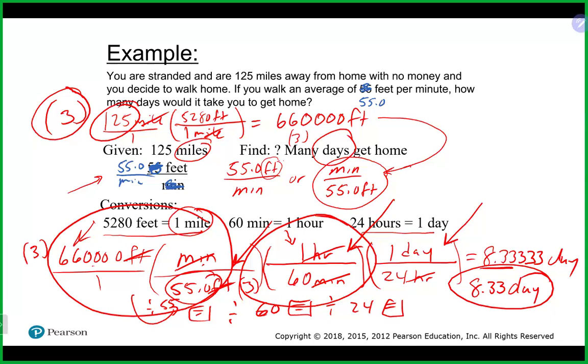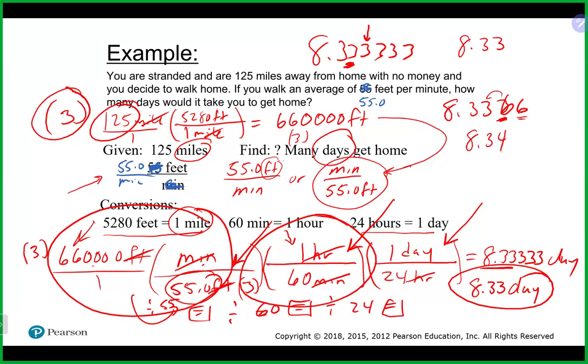So if your question is this, that the answer was like 8.333, a bunch of threes, obviously, and we want to stop here, basically, what you always want to do is figure out where your answer should be. In this case, we want to stop at the third significant figure. You then always want to look at the number next to it. In this particular case, because it's less than 5, we really just drop the numbers. And that gives us 8.33, and that's three significant figures. If that number, for example, was 8.3336, we would look at this 6, and then we would know we would need to round up, and we should round to 8.34.